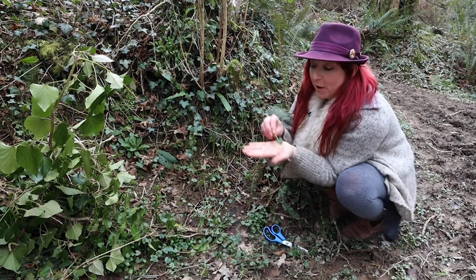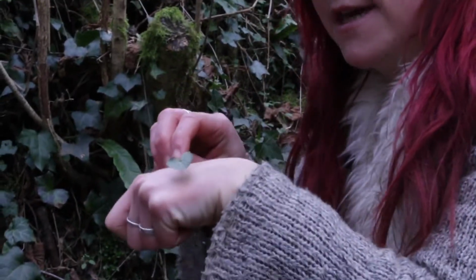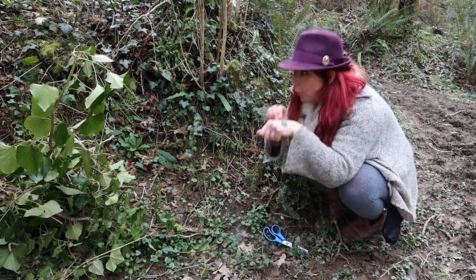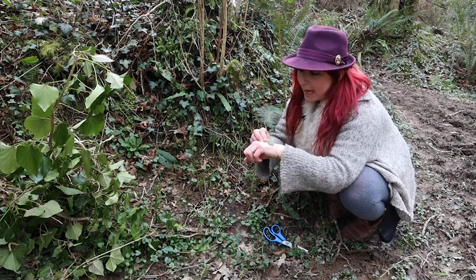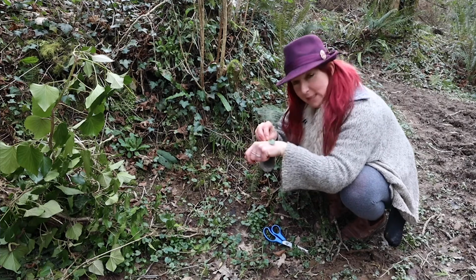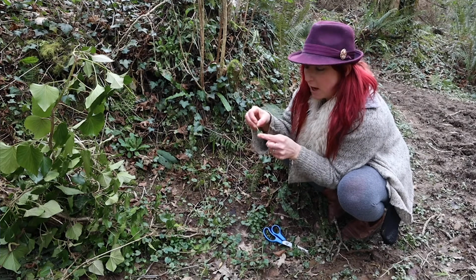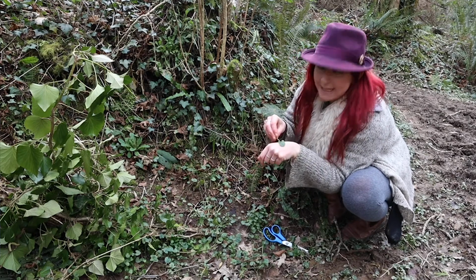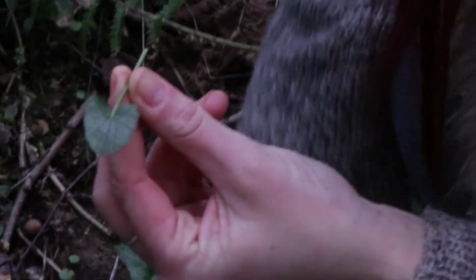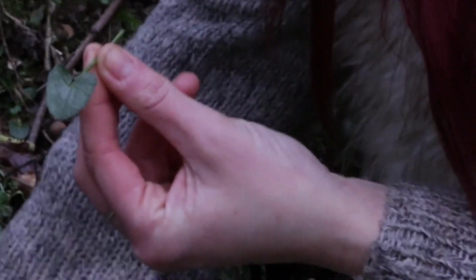So the family of plants is the ranunculi, the buttercup family, and this is the only buttercup which you can eat. Now, how do I know this is an edible buttercup and not one of the ones that you can't eat? Well, it has a very distinctive leaf, unlike any of the rest of its family. It's the black sheep, if you will, of the buttercups. It's almost heart-shaped. Now, I like to think of them as almost lily pad shaped, but they have this gorgeous little heart-shaped leaf.